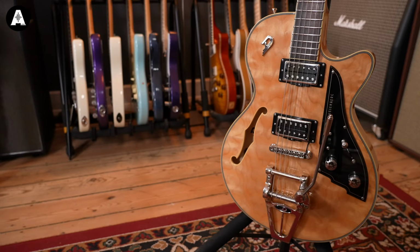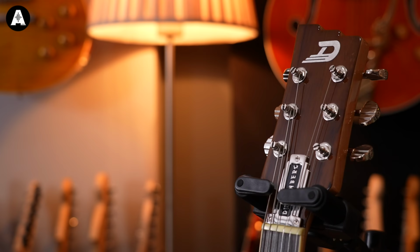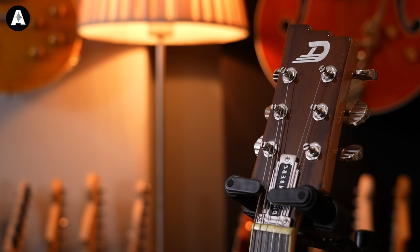Right, so Lee, this is the mighty Tom Bukovac signature Duesenberg. If you don't know Tom, he is a Nashville session player. Mr. Session Man. He's played with absolutely everyone. He's played on everybody's album. You know, you can go on and have a look. Who hasn't he played with?